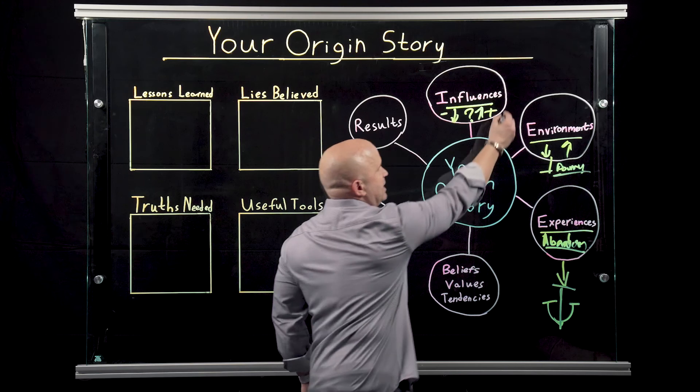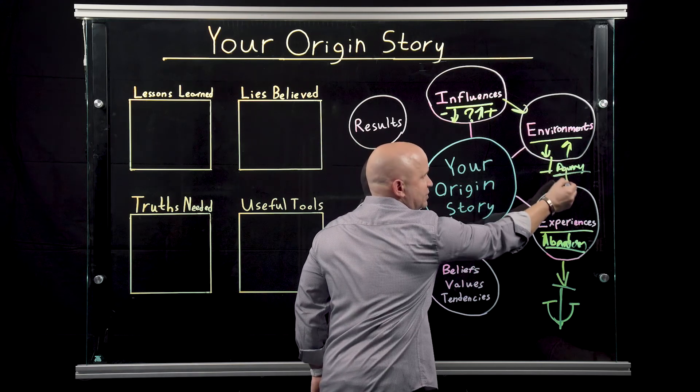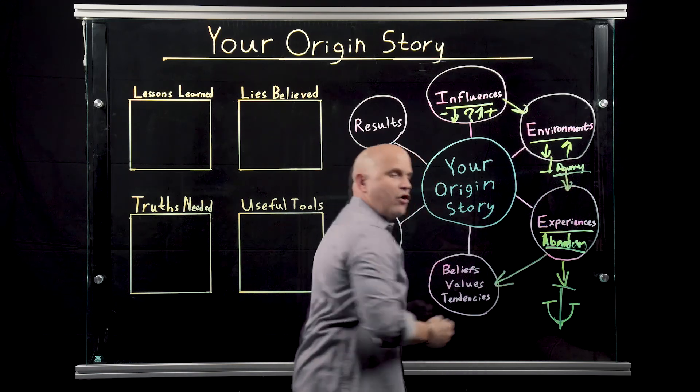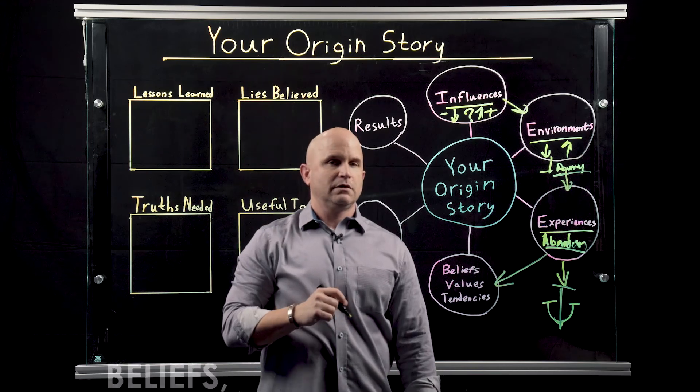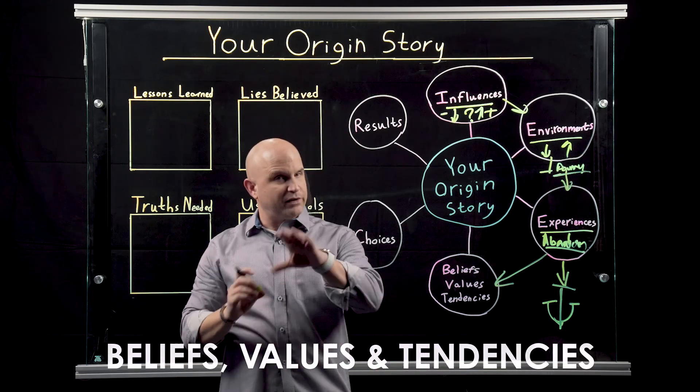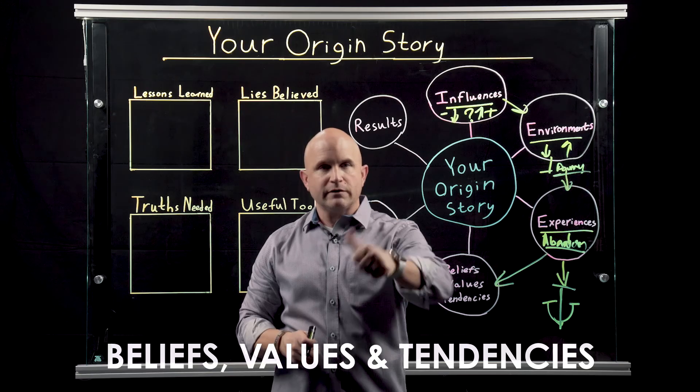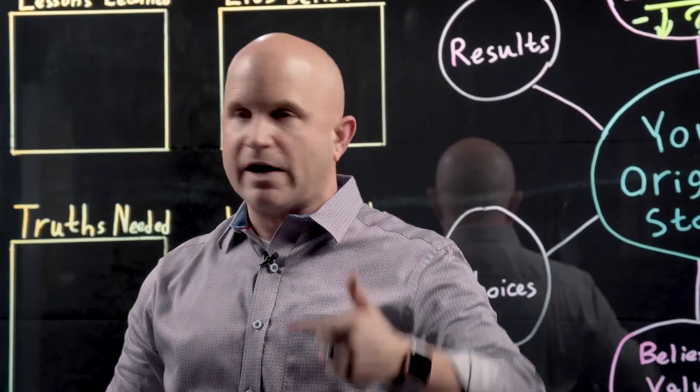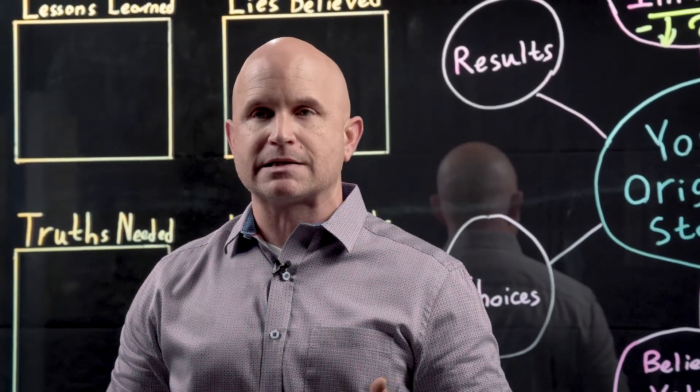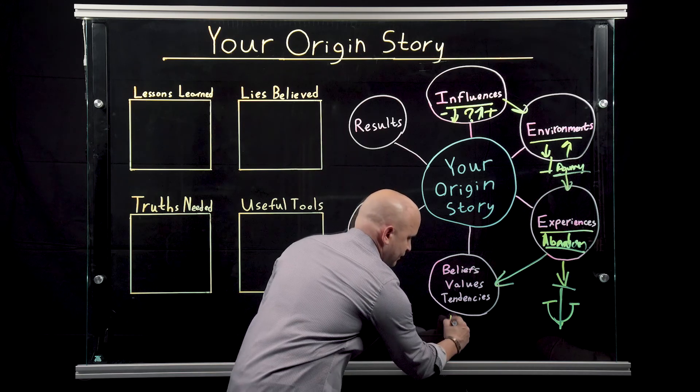Next things, how did each of these begin to shape my overall belief system and values? I already mentioned a couple of different beliefs that I had. One, that I deserve to be poor. That I deserve not to have any kind of wealth or that I deserve to not have any kind of success. So I had to come over with the poverty side.